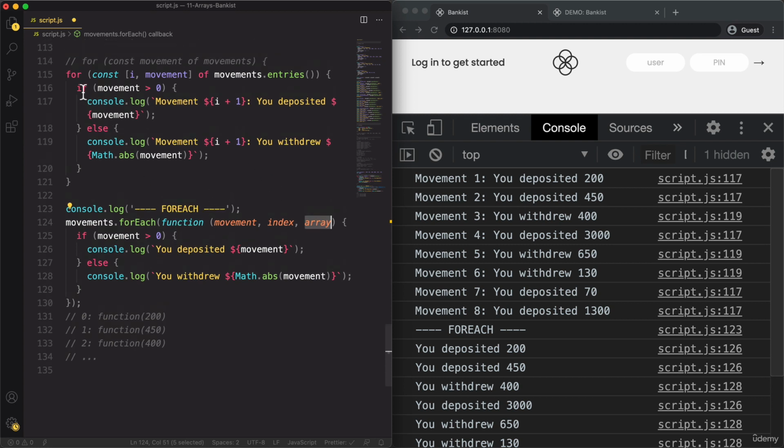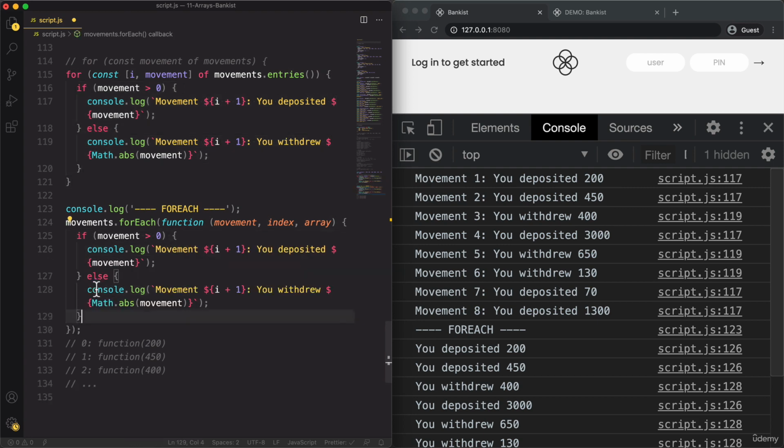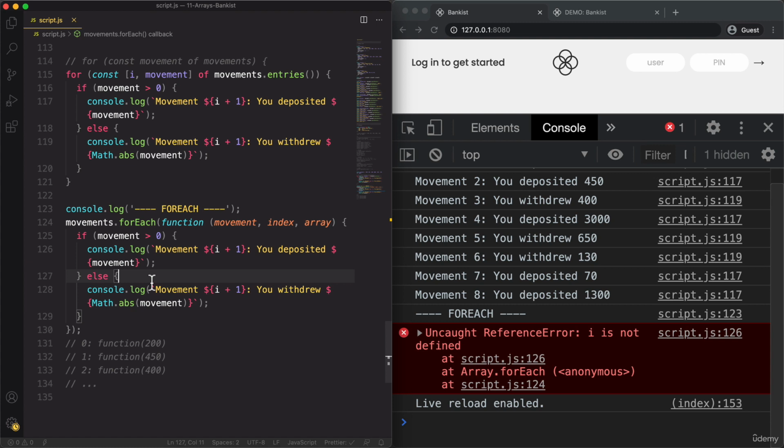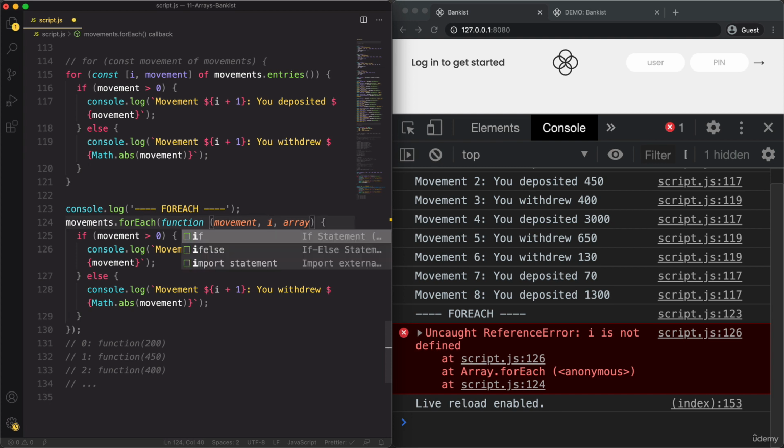Okay, so now let's just copy this here so we can do the same here, give it a save, and oh, here we called it index and not i. And in fact, in the real world, we actually use shorter names.